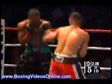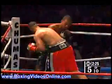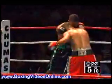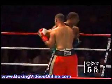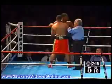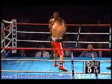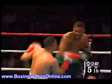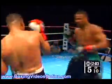Now he's there. He's going to the body. Whip that right hand to the jaw. Left hook to the body. Hanshaw trying to get back in this fight. Crowd loving this one. And instead of yapping to the crowd, Durrell will be trying to finish his man. Hanshaw was badly hurt there, Nick. Hanshaw whips a left hook. Straight right hand. Hanshaw looks wobbly now.